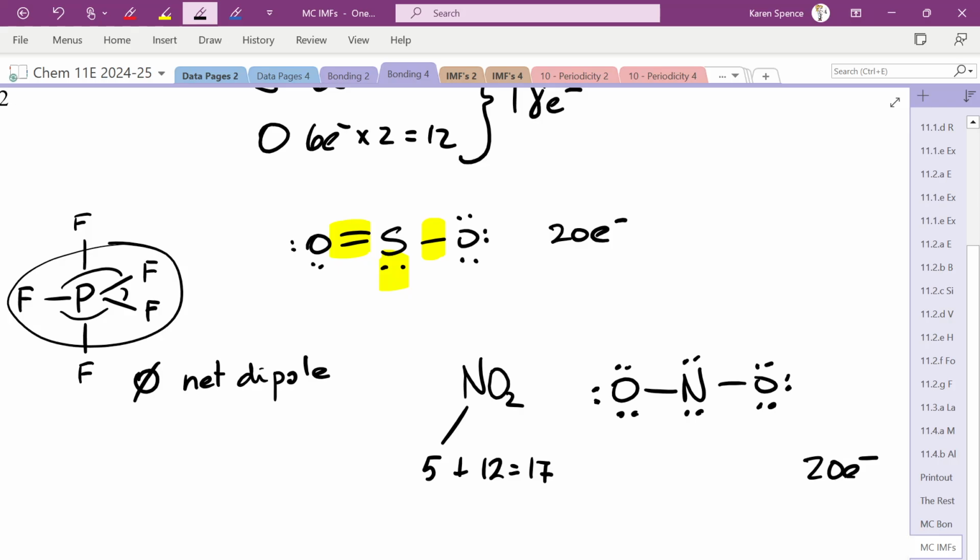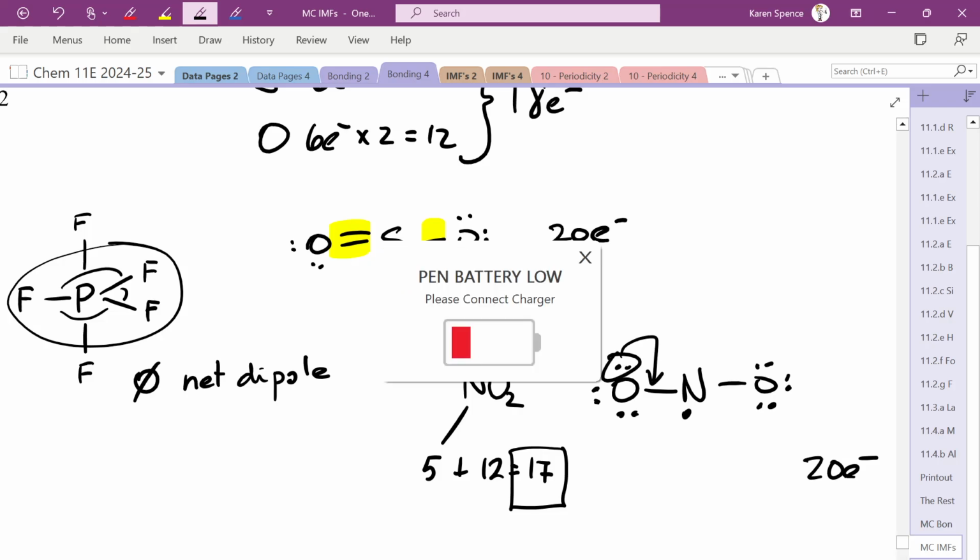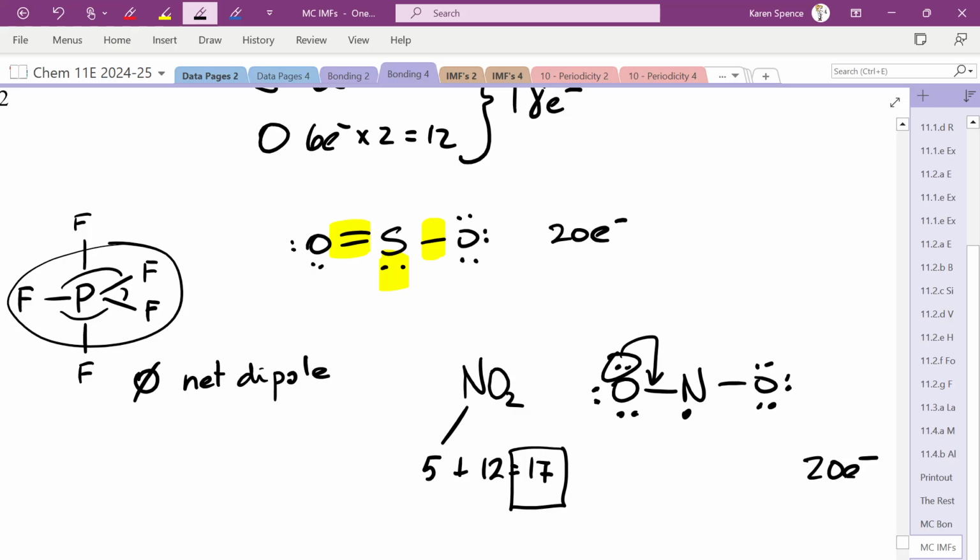Blech. 1, 2, 3. Ugh. If you have an odd number of electrons, you're allowed to have a single electron on its own. Okay? The exception to every rule, right? There's always an exception to every rule. Then you look at this and you say, well, that leaves nitrogen right now with only 2, 4, 5 electrons. We can give it 7, right? By double bonding here.